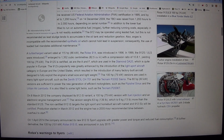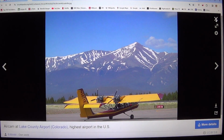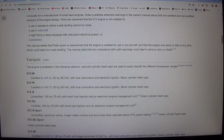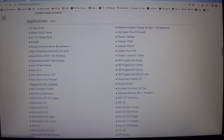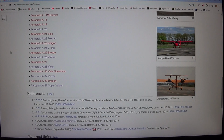So this one, I see there's a big saw. That's American. But the range is very bad. The range is not good. I'm going to look for links. But I made a lot of videos about ultralight aircraft, but that's one year ago. I'm looking for links, all kinds of random, but it takes some hours to look for these links. So I think I'd like to keep the video in one part. So that's Aeroprakt.